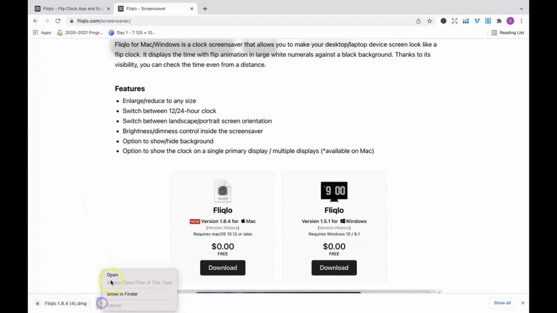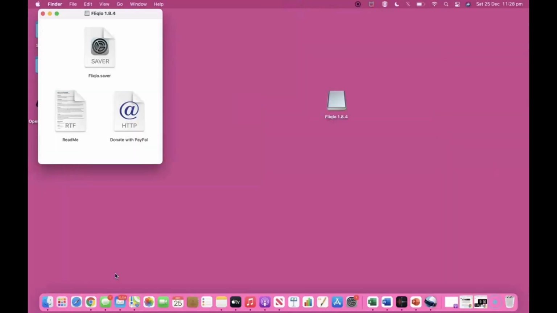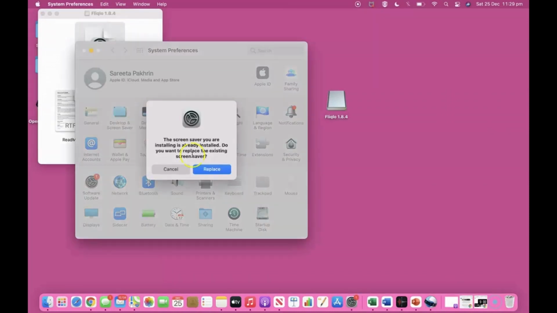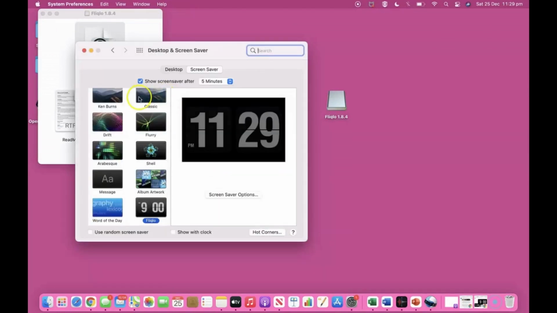Let's open this. After that, you will come across this little screen here, and you have to click on Saver. And I will just replace this old one, and this is the screensaver that we are looking for.